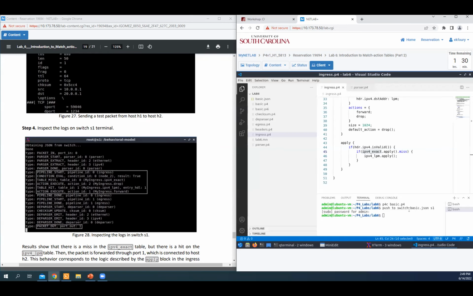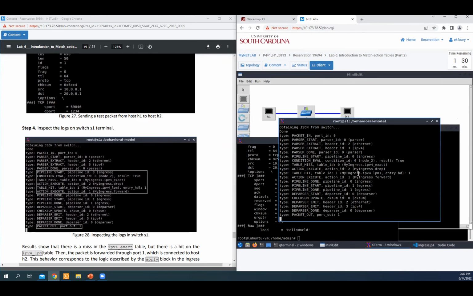And if you go to the code, now we are here, the IPv4 LPM apply. So it's being applied, but now we have a hit. And we have a hit because we installed that entry at runtime, right, in the script that we executed before. We have a hit, and it will show you here the handle of that entry. So you know exactly which entry in your table was hit and matched, right? So we have a hit, then the forward action is executed.